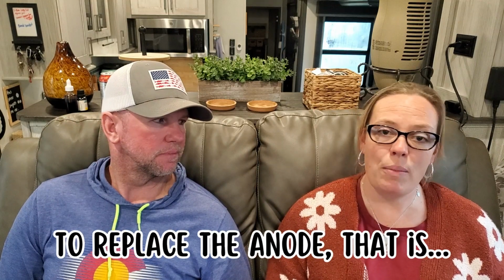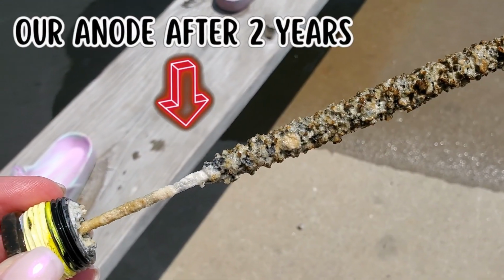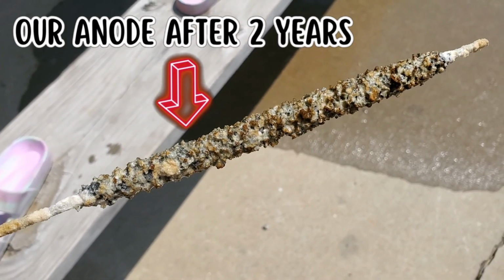So we probably shouldn't have waited the full 2 years. Maybe a year and a half would have been better. But it was okay. It was pretty corroded, but yeah, maybe we should have done it a little sooner. We checked it at a year and it was still good. There was still stuff on it, and if there's still stuff on it, then it's still gonna do its job.